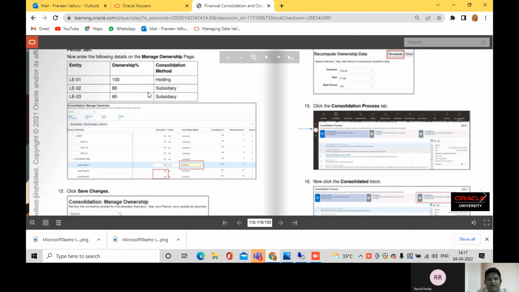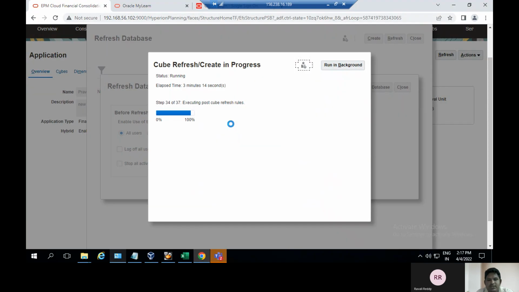Take this activity guide, and okay, we'll go to the application. Here the process is still running.